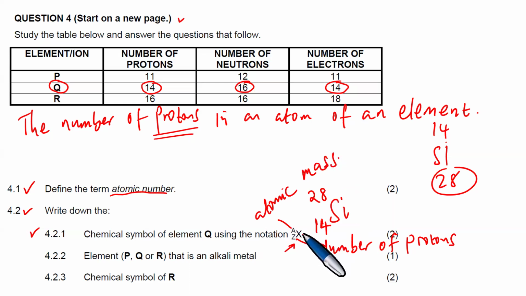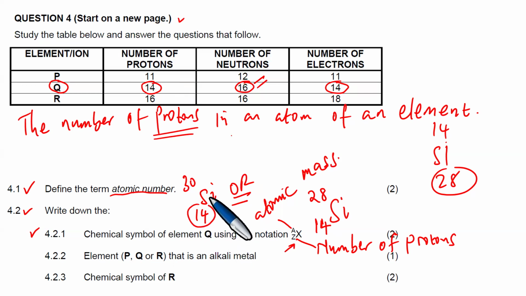Right. And because the examiner saw that the neutrons themselves are 16, we can write that and say this is 14. And therefore, 14 plus 16, you get 30. So you can put 30 there. In other words, you are spoiled for choice, because now the protons are 14. You put the protons here, and then your neutrons are 16. And therefore, you can say 14 together with 16, and that is going to give you 30.